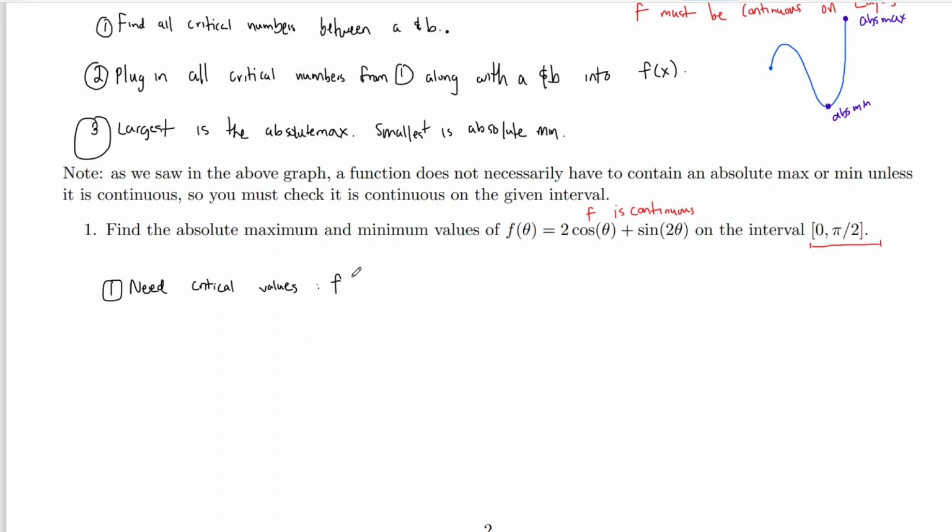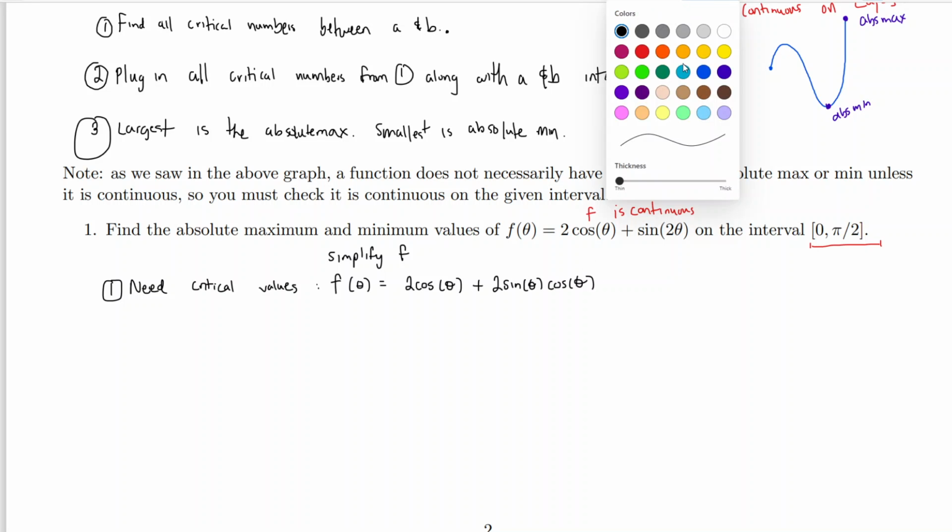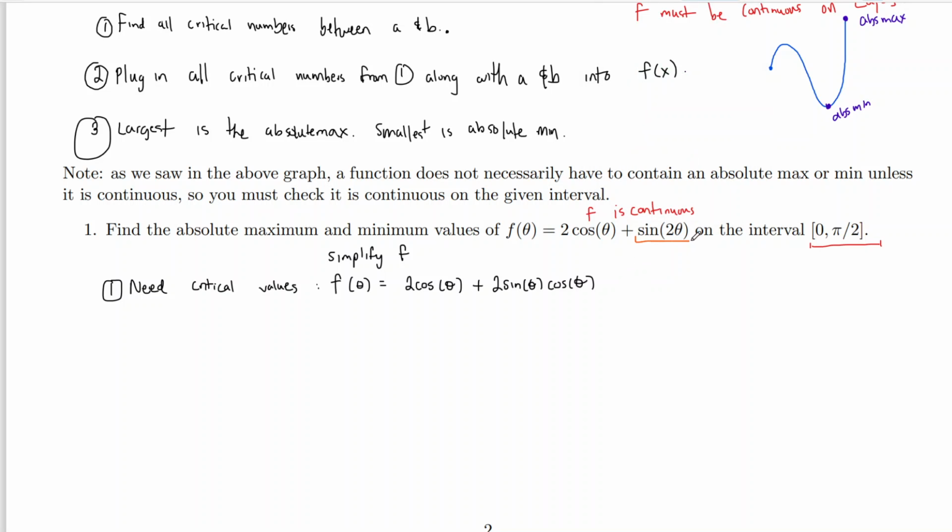And I'll go ahead and remind you of the one we're going to use here. So first we're simplifying f because it's not really in a way we're going to be able to work with it. We want all the angles to be just theta, so I'm going to have 2 cosine of theta is fine. Now the identity, the double angle identity for sine is 2 sine of theta cosine of theta. Okay, that is the double angle identity, and if you're not familiar with it or you don't remember it, the double angle identities along with the half angle identities and the Pythagorean identities are the main identities from trig that you will see pop up.